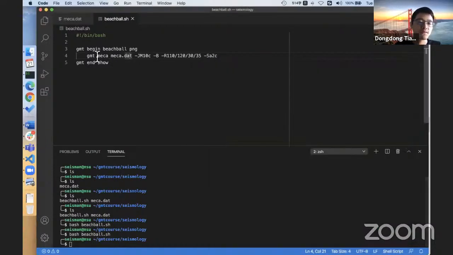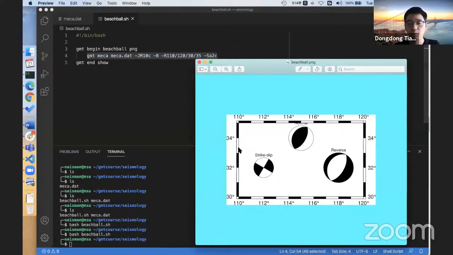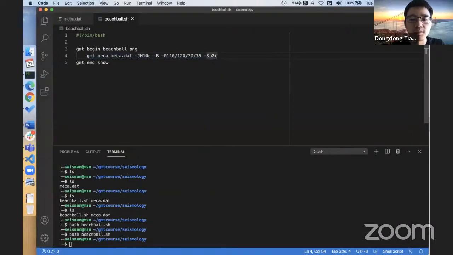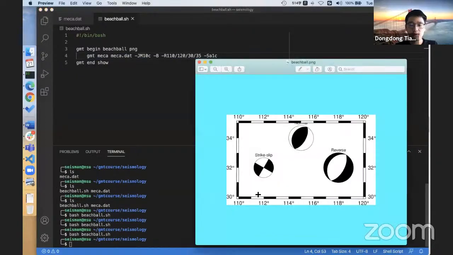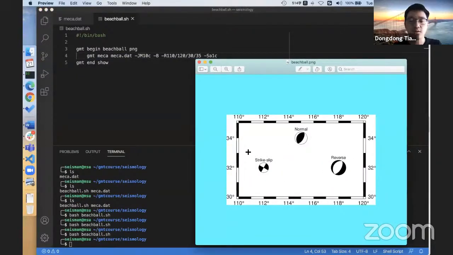Actually, we just use one single command to have this map. And you can see that the beach ball is a little too large for me. So I can just change it from 2 centimeters to 1 centimeter. Then I can run this script again. Okay, it's smaller, it looks better now.